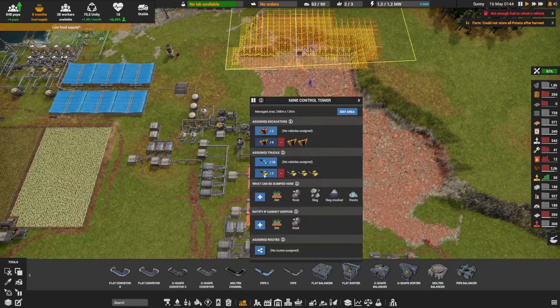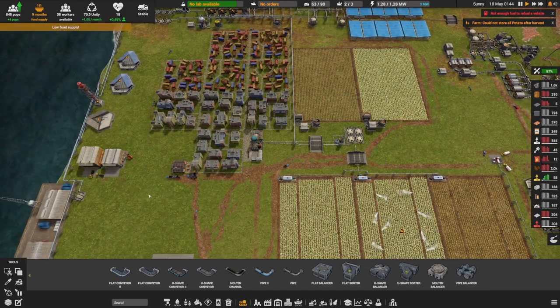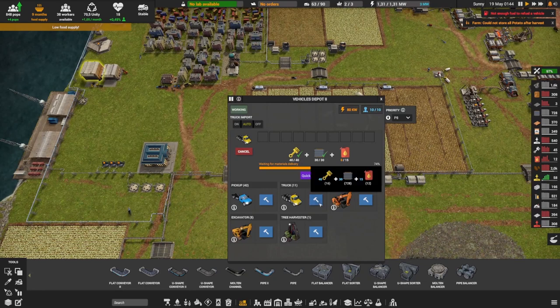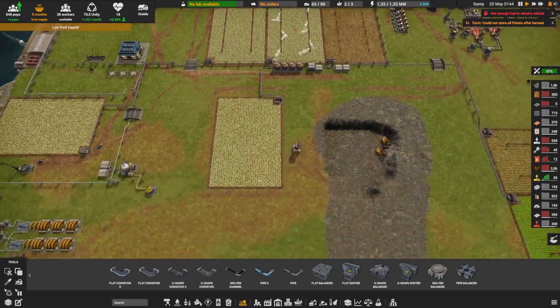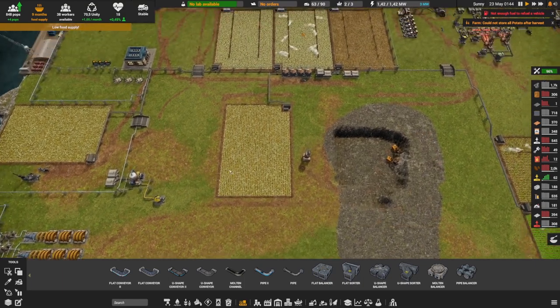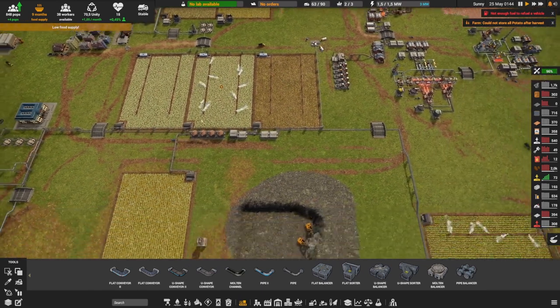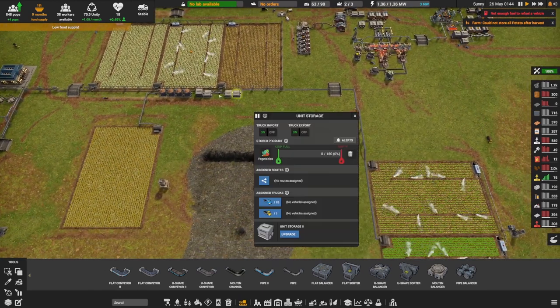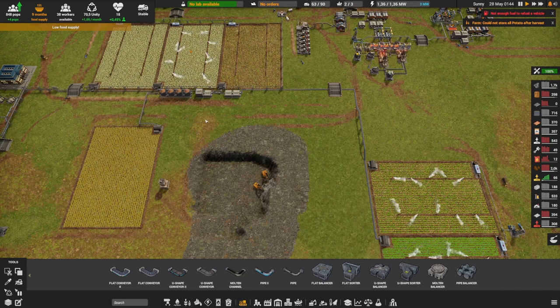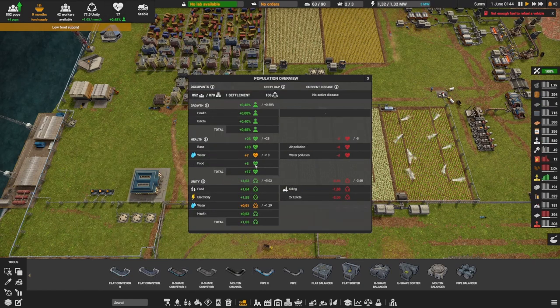Let's get them a Ford truck. And a Ford truck for these two. So now we have one more food. I think it went up. I can't remember what it was before.